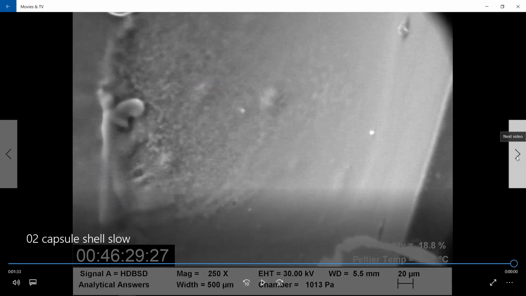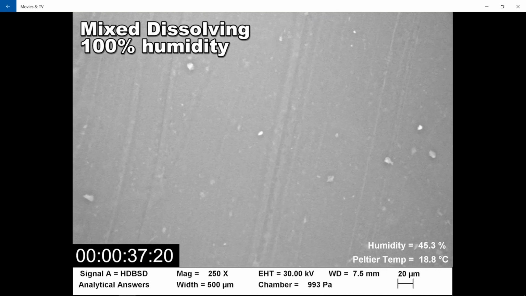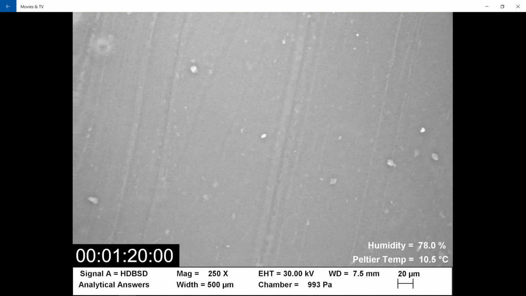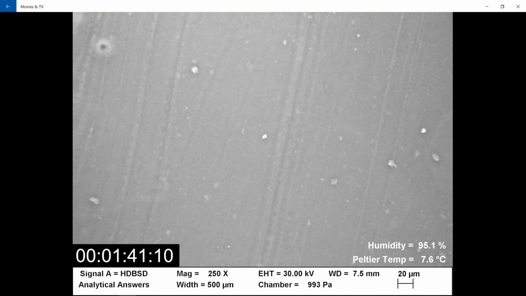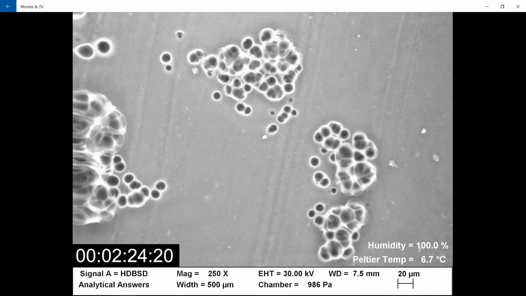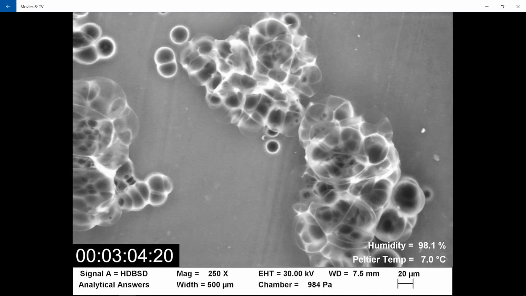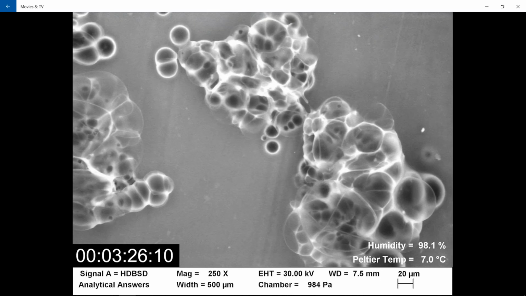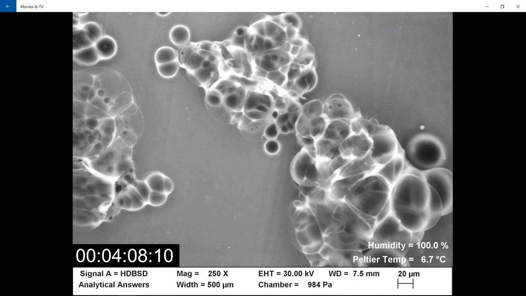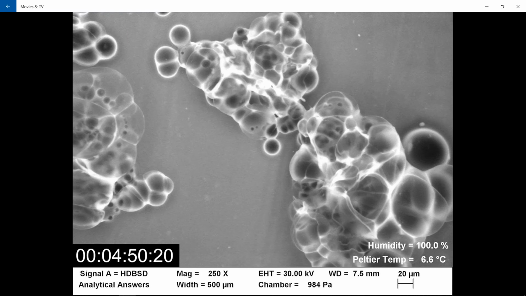The last experiment for this sample was an experimental blend of a fast and a slow. Again, we have 100% humidity exposure. After 2 minutes of real-time exposure, we could see that some of the material started to react just like the first material, the gassy material that reacted extremely quickly. But most of the sample has no change.